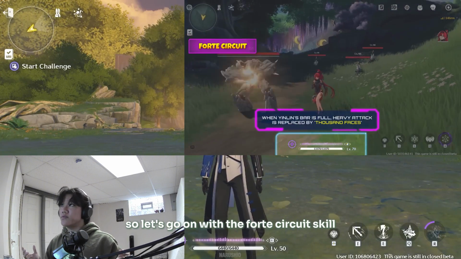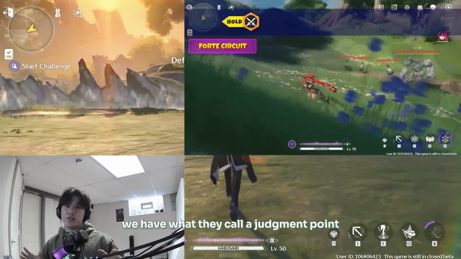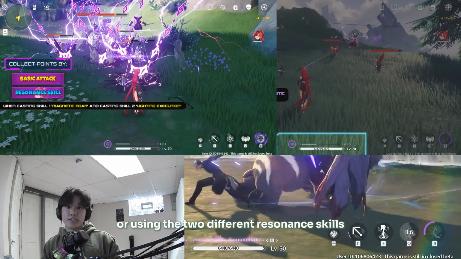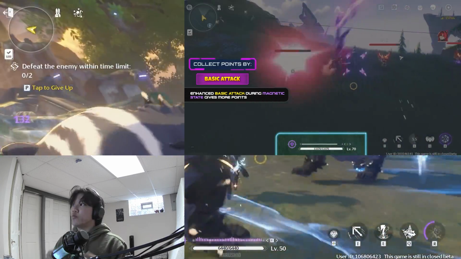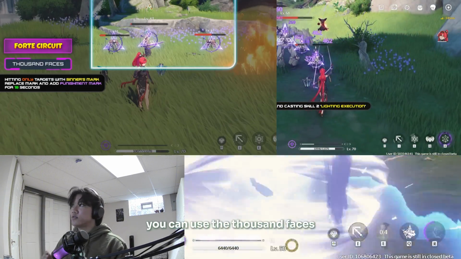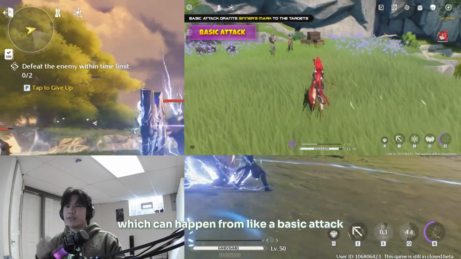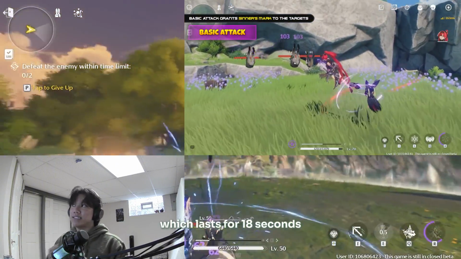So let's go on with the Forte Circuit skill. Starting out with the Forte Circuit skill, we have what they call a judgment point, and you can build it up by making basic attacks or using the 2 different resonance skills, which were the magnetic roar and the lightning execution. Once you have the judgment points full, you can use the 1,000 faces, which allows you to do an AoE damage. And when the enemy already has a Sinner's mark, which can happen from a basic attack, it gets replaced by a punishment mark, which lasts for 18 seconds.